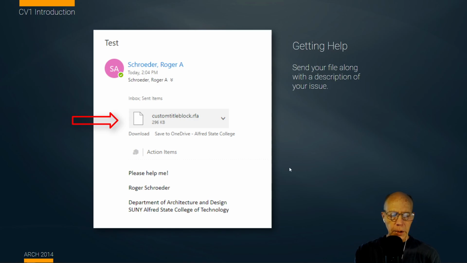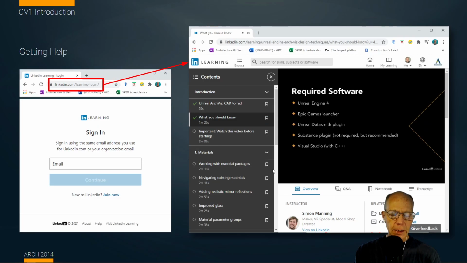Please, I encourage you right away to get into the habit of contacting me if you need any help. But with that idea, there's another concept, and that is we try to get along in our learning environment with as little help as possible, because there's not always an instructor around when we get out into the real world. And so we want to develop habits of being able to find and explore knowledge on our own.